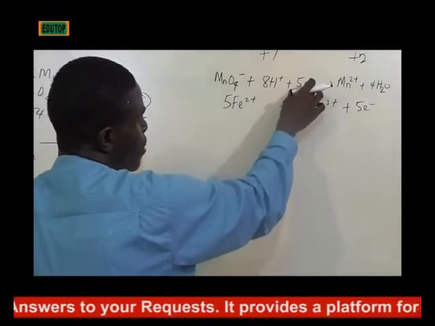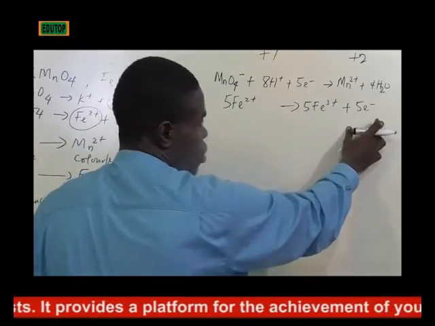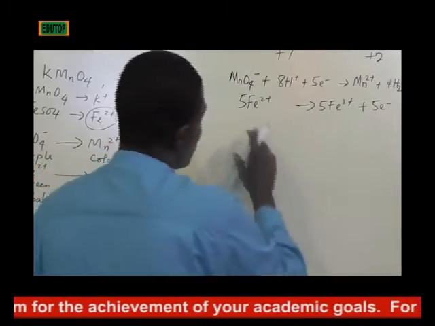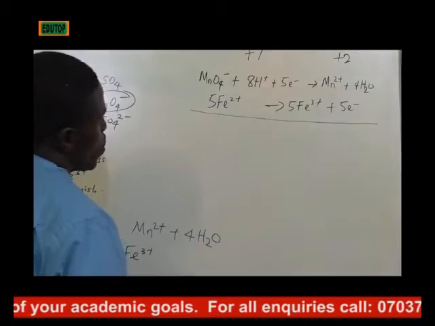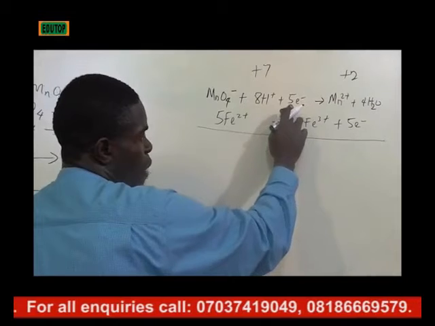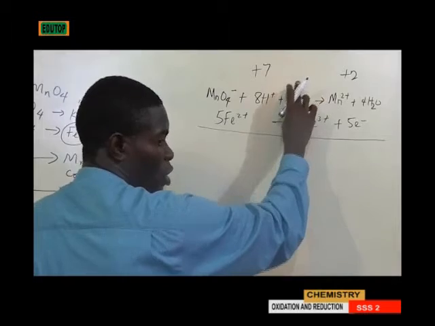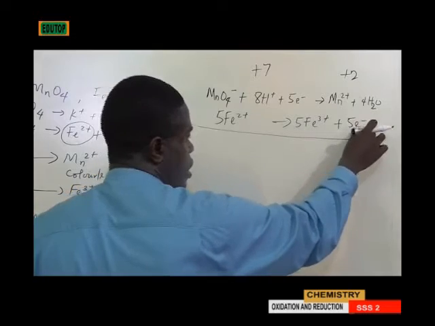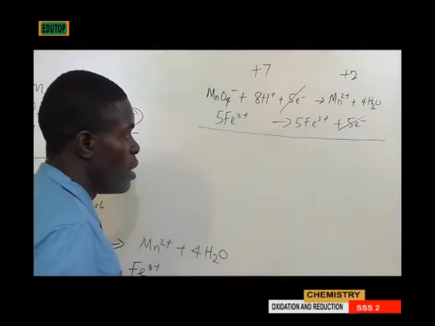And for it to be eliminated, it must be on opposite sides of the 2 reactions. That is why in the first reaction, it is on the left hand side, while in the second reaction, it is on the right hand side. So in that situation, you have this. You can draw a line this way, such that you eliminate. And it is noticed now that we have 5 moles of electron for the first reaction on the left hand side, and 5 moles of electron for the second reaction on the right hand side. This can be eliminated easily.